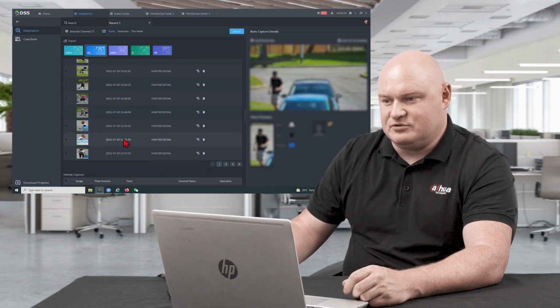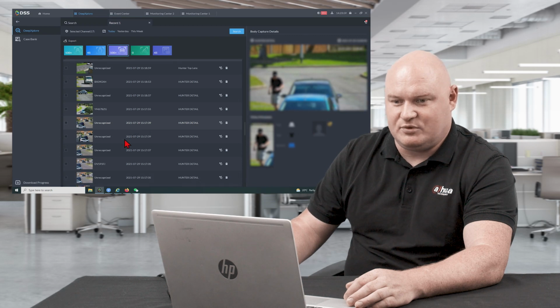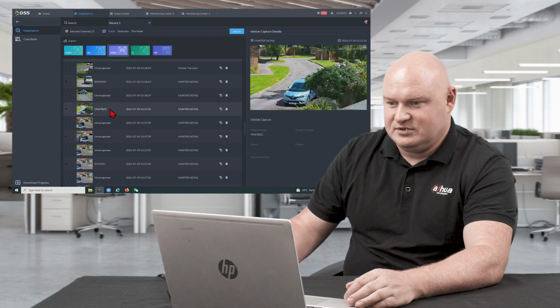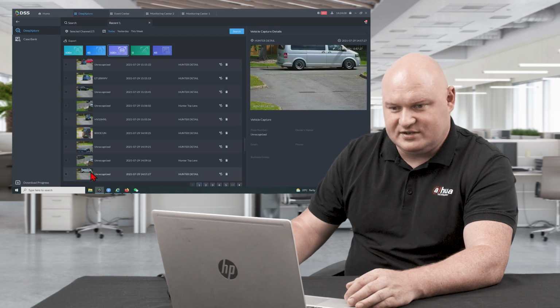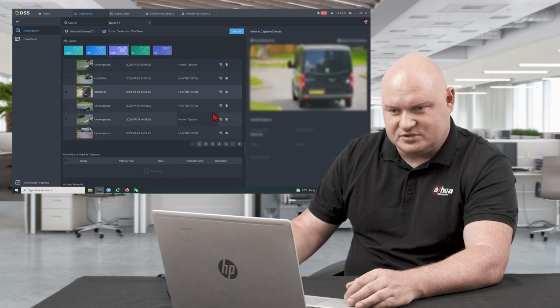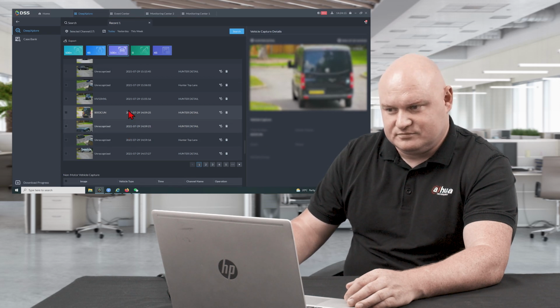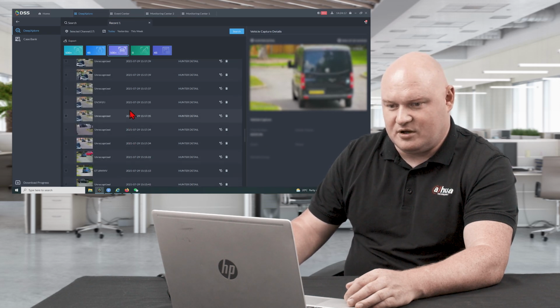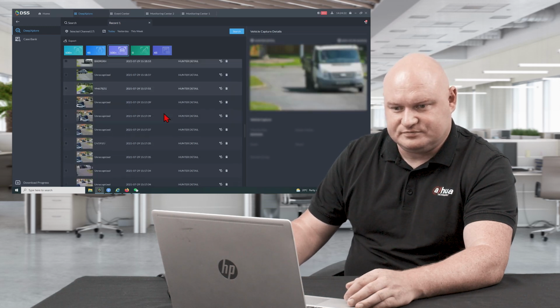Then of course we have vehicle detections. Like I told you, there would be many different blue cars whenever we PTZ about. So there's those blue cars that we were looking at. Then of course we have white vans. You might notice that the actual reg plates are also showing here. And there goes a couple of cars. And of course we have a couple of vans.